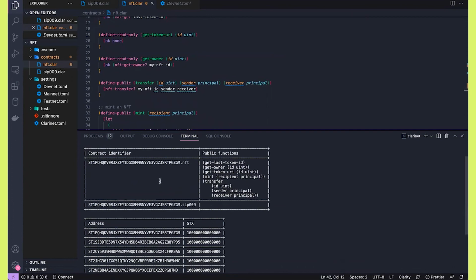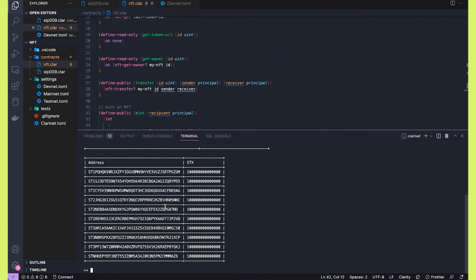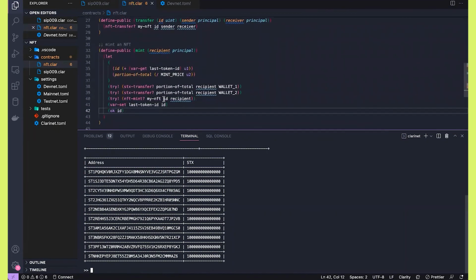All right, so first thing here, we can see our NFT contract. We can see the functions that we're expecting, and then it is recognizing our SIP009 trait as well. And then we have our assets table here. So first thing I'm going to do is change my tx-sender. We'll just pick this guy down here, because I want to assume that I'm just like a user coming in to mint.